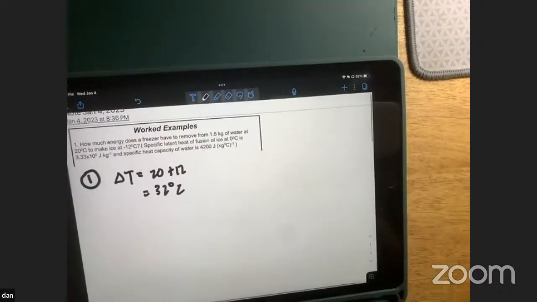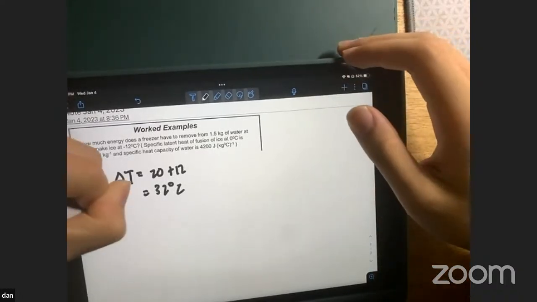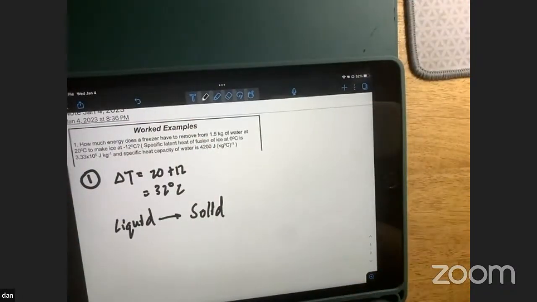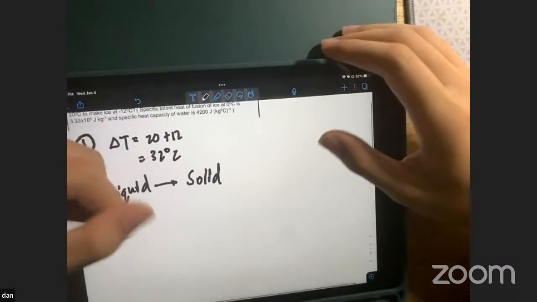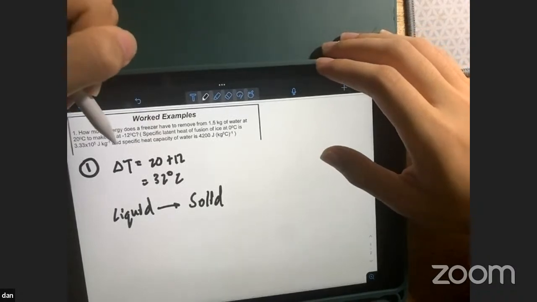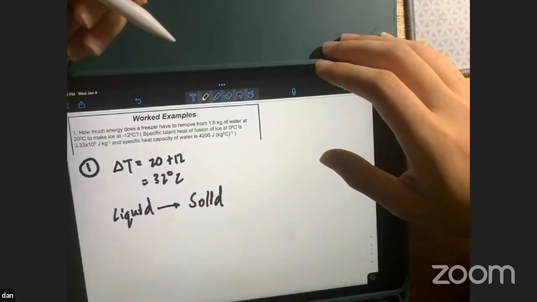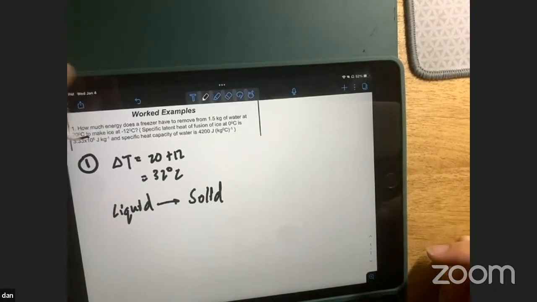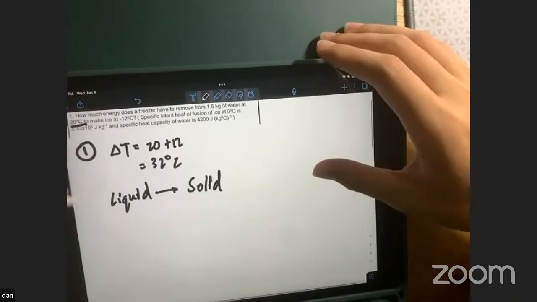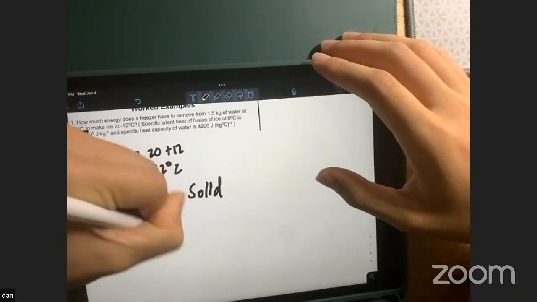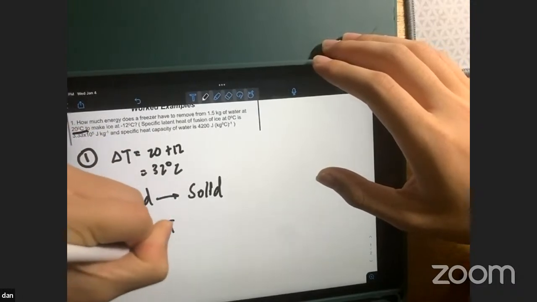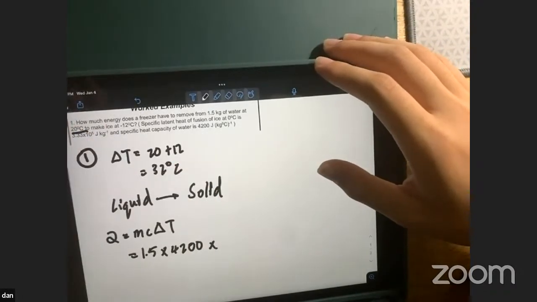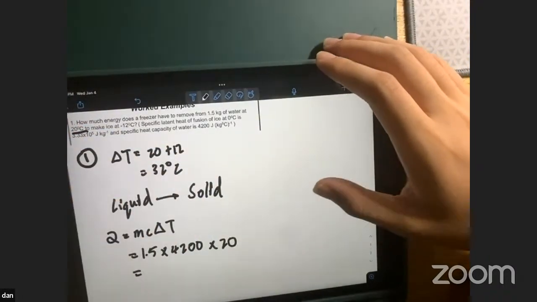Back to this. So you need to go from what? Liquid to solid. You're thinking about the right thing. First, you need to overcome your specific latent heat of fusion. Wrong, that's not the first thing you need to overcome. Sorry, it's to go down 20 degrees. Very good, so therefore MC delta T. Delta T is right. 1.5 times 4200. Don't press your calculator. This is enough. So then after this, what?